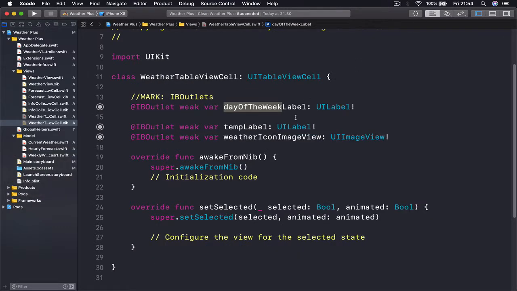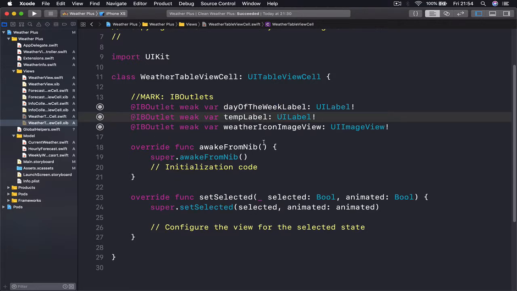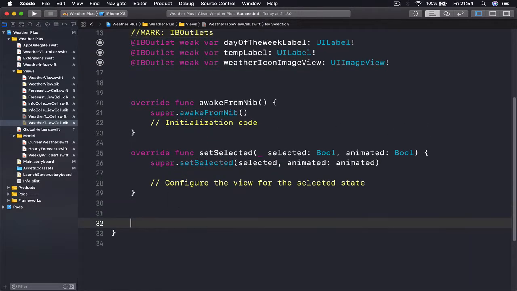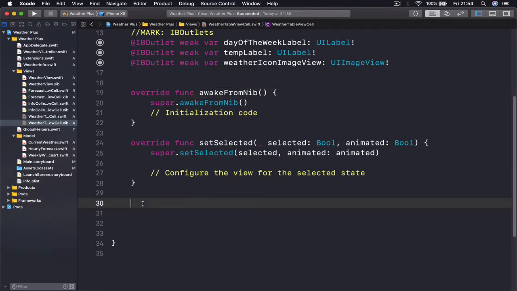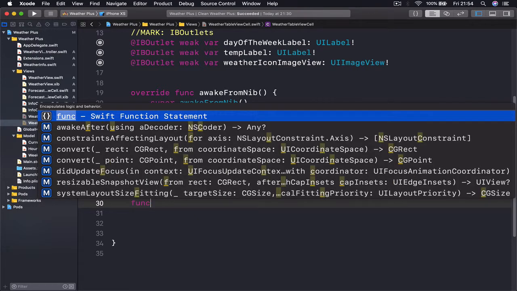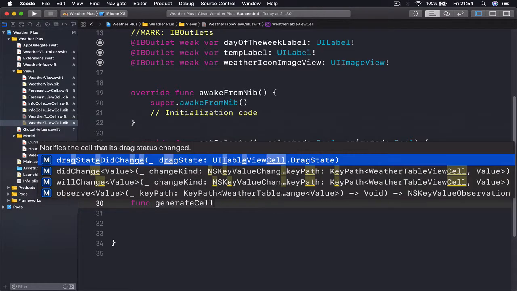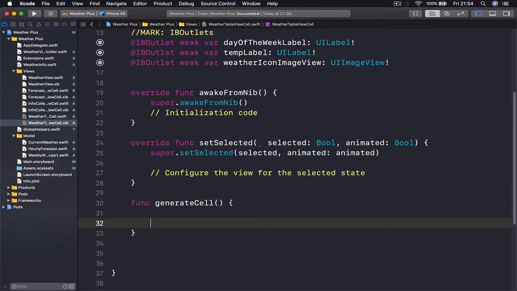Okay, we have our three views here, and we can close our assistant editor. And these two functions, we're not going to touch them. We are going to just create a function called generate cell. And this function is gonna take a weekly weather forecast.